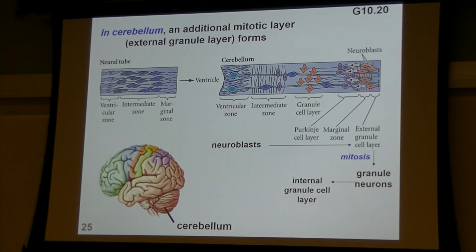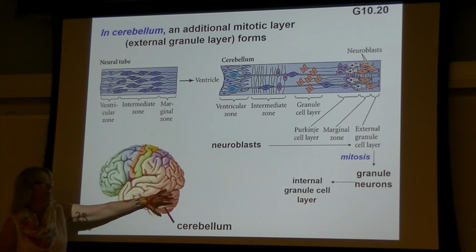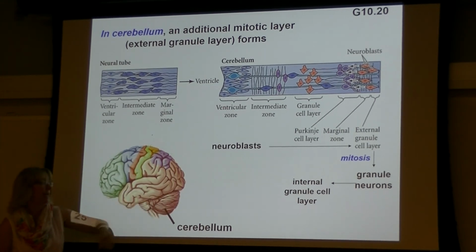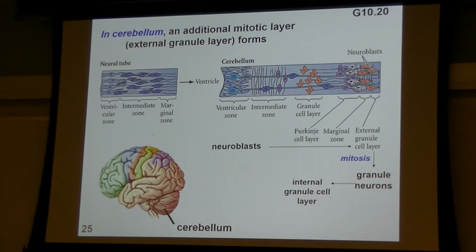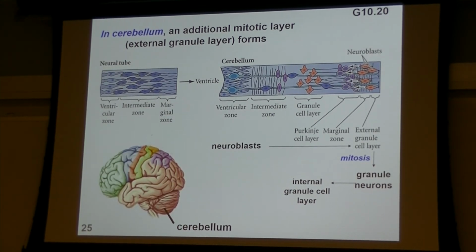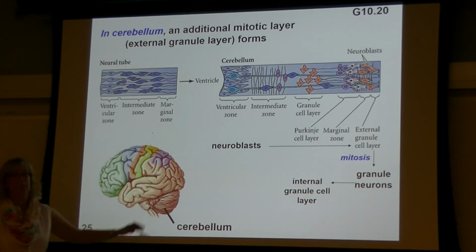Okay, what about the cerebellum? The cerebellum is a region of the brain that is found in the lower back. This region of the brain has a lot to do with sensing movement and timing. I always think of birds when I think of the cerebellum, because birds have to fly around in three-dimensional space, and they have to go into trees, which have a lot of twigs and branches, and the birds never seem to collide. They somehow manage to fly through all these structures and land on the branch, and they don't have any trouble. So I think they must be very well developed when it comes to the cerebellum.